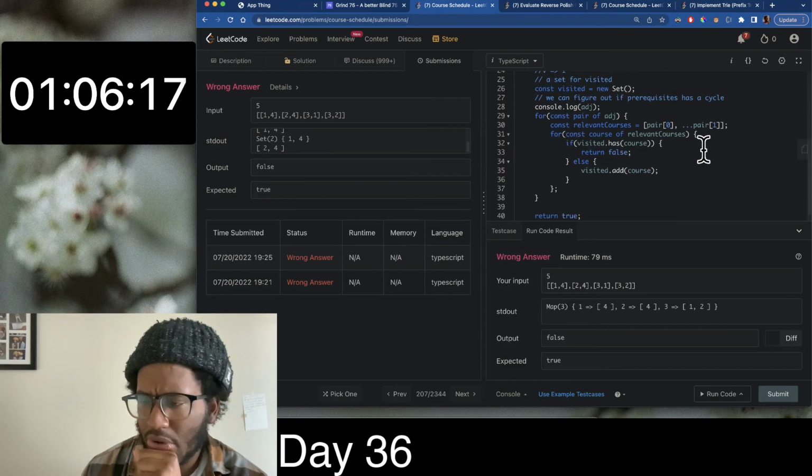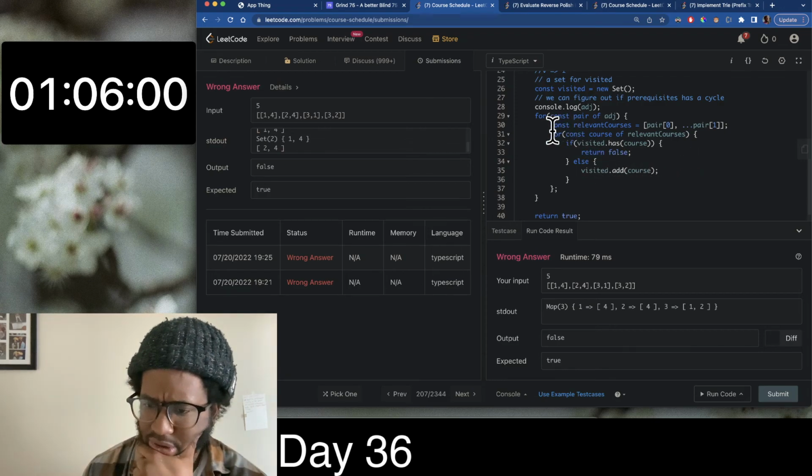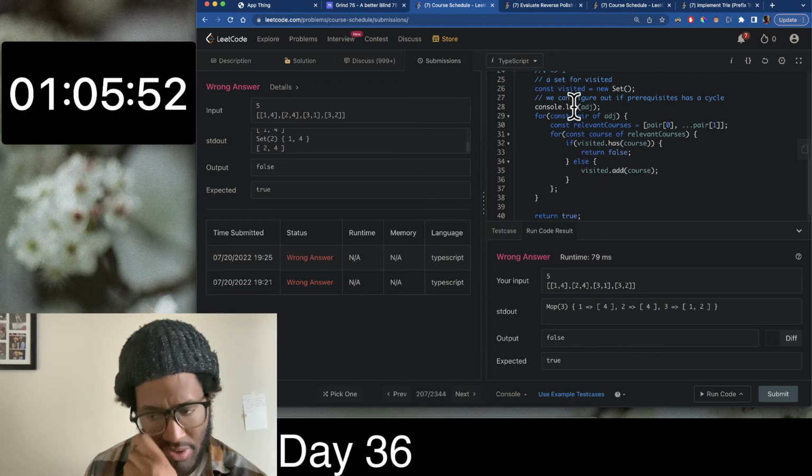The way the algorithm currently works, we take the first pair, which is the course. So we say 1 and 4, and if visited doesn't have course, which it doesn't, we add the course. So we add 1 and 4 to visited. Then we go to 2 and add 2 and 4 to visited.